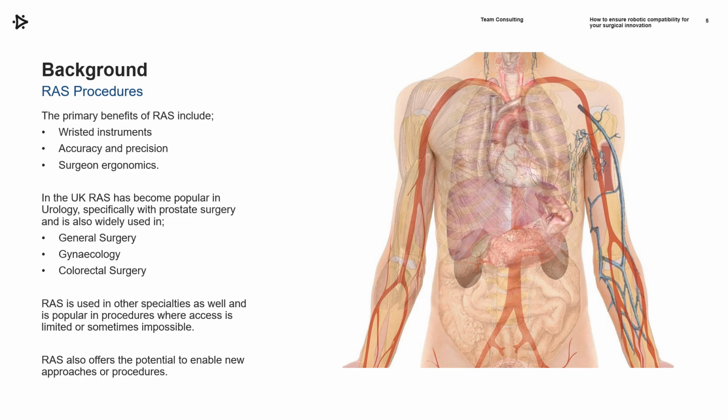Another really big benefit is to the surgeon and the ergonomics. With traditional laparoscopic surgery, surgeons are stood at the bedside, bending over the patient, quite often with their arms in a raised position to use the instruments through the ports. And this is quite an uncomfortable position for the lower back, for leaning over, but also with the elbow raised above the shoulder. With the robotic systems, the surgical consoles offer a lot more adjustability, and you can get yourself into a comfortable position, but also switch between positions. So a number of them do standing and sitting positions, and you can move between them during the surgery if you like.